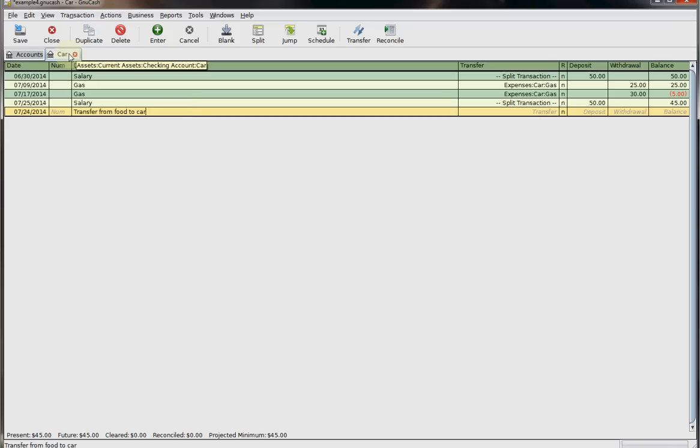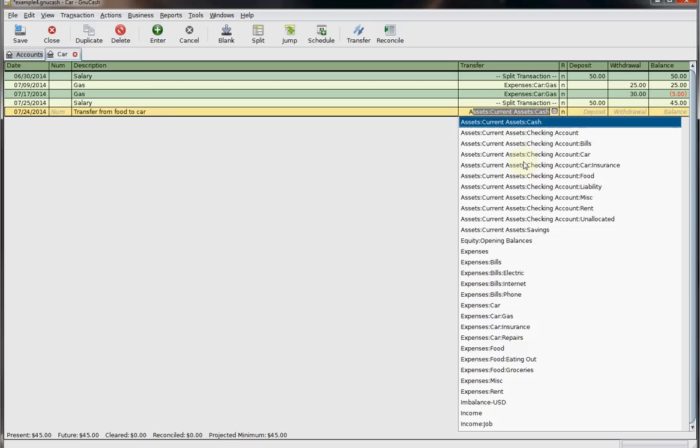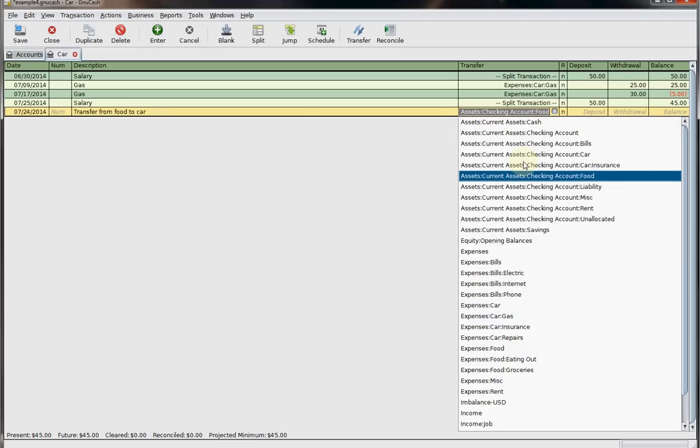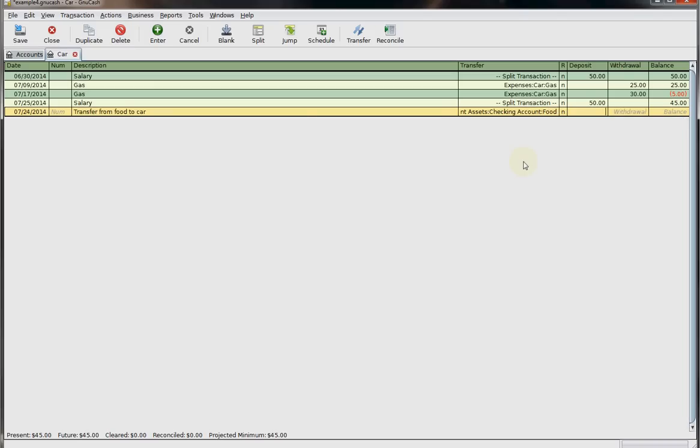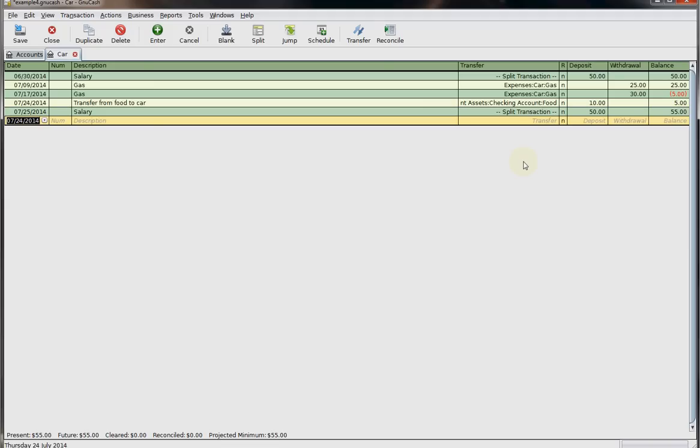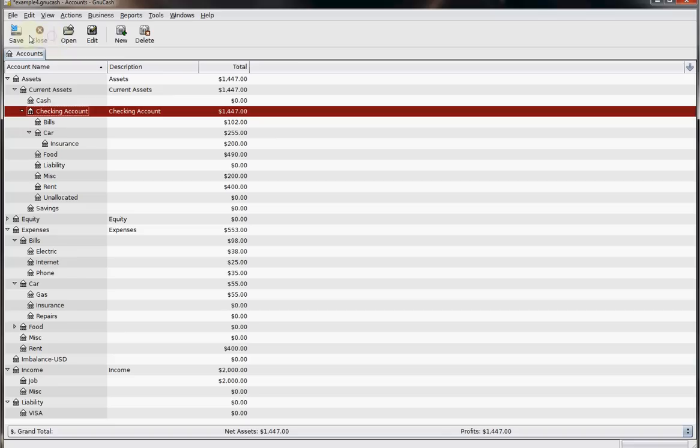Right now I'm in my car asset account. So I'm going to transfer from my food asset account $10. So now you can see, well, I went negative there, but then I added $10, so I was positive again, and then I got another 50 from the following month's salary. So let's close car, save, make sure you save frequently.